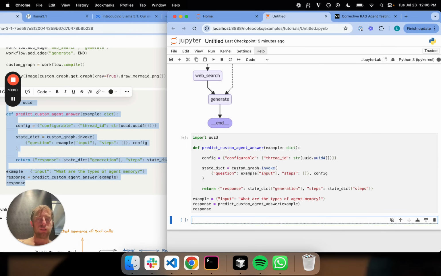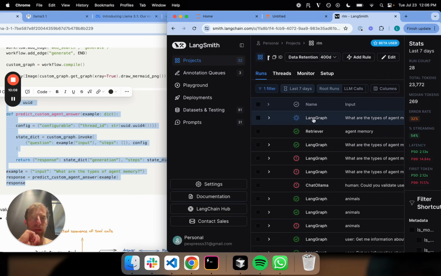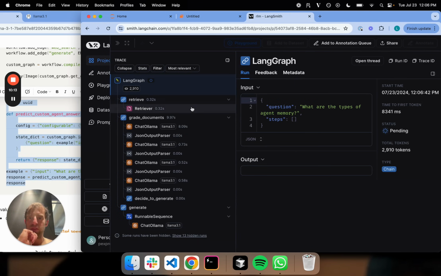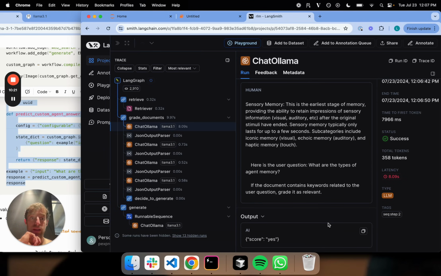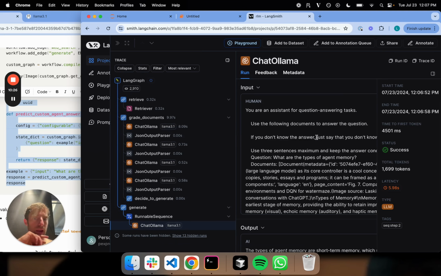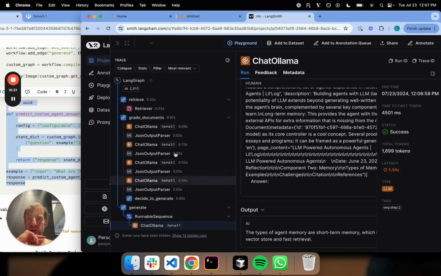So our agent is running here. And right now I can go to LangSmith, I can open up my projects, and we can see our LangGraph is running here. And cool, we can see we've done the retrieve. We're looking at our documents, we're grading each one with Llama 3.1, so that's pretty cool. We confirm we're using the right model, and hey, this is pretty nice. This is all running locally. We're doing the grading, we're doing the generation, and we can look at what happens here. Cool, we get an answer out. So this is pretty nice. We've been able to run our custom agent locally using Llama 3.1 and LangGraph.